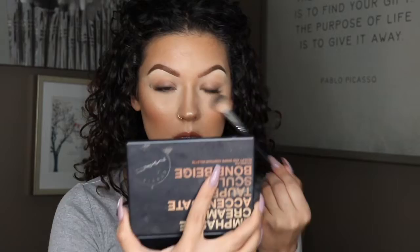Now taking, I think it's called Emphasize by MAC. This is a brightening powder, and if I feel like my eyes still need a little bit more brightening, I will go in with that powder by MAC, and it just kind of really brightens the under eyes.